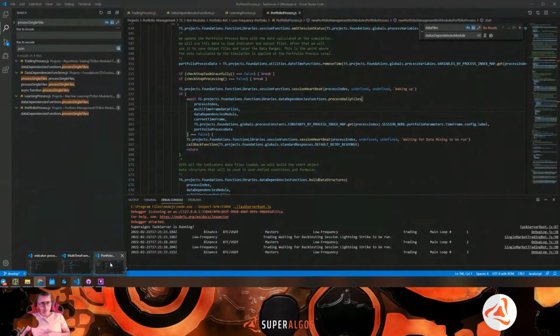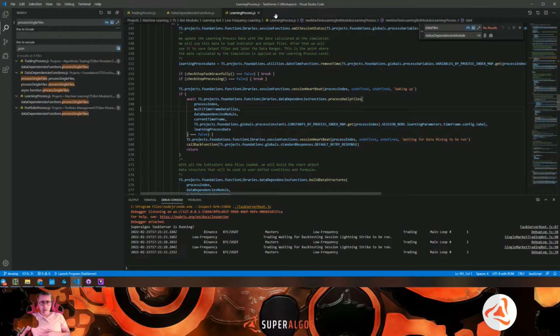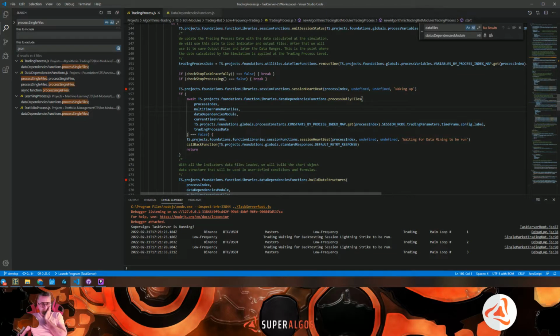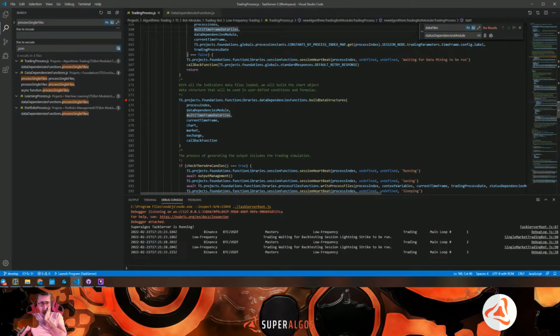So we can close this guy and this guy. You can stay there. So now we know that the only thing we need is this multi-time frame data files that is going to feed this function and it's going to return us these guys. They are the ones that we need, with all the data of all the markets and exchanges. Okay, so there is some understanding now of what is going on. How this is resolved internally, I don't really care, because all I want is this chart, market, and exchange objects.